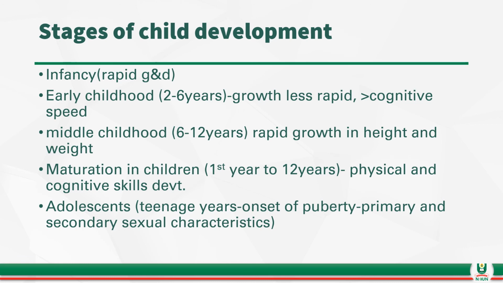A male child will begin to have what we call spermarche, development of sperm cells, and puberty, development of pubic hairs. Then the female child will have puberty, development of pubic hairs, and that will lead to what we call thelarche, which is the breast budding, and then the menarche, which is the beginning of the menstrual cycle in such a child at that age.